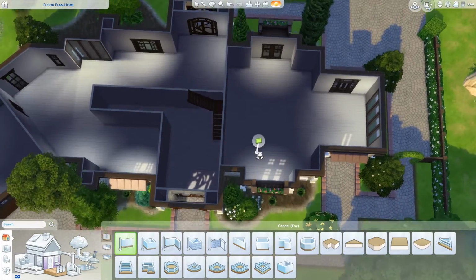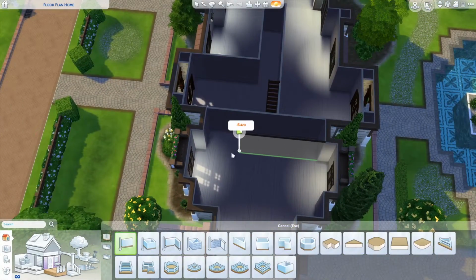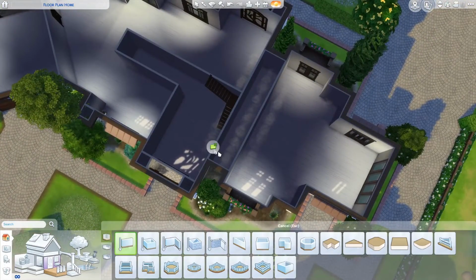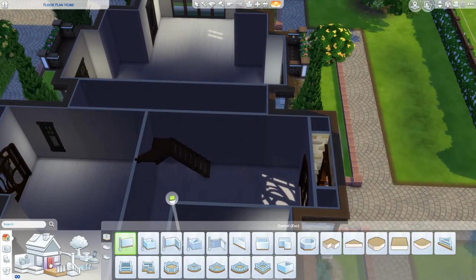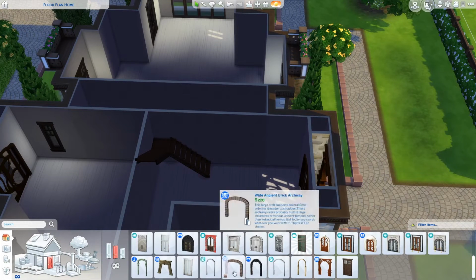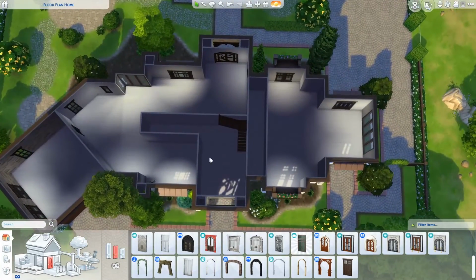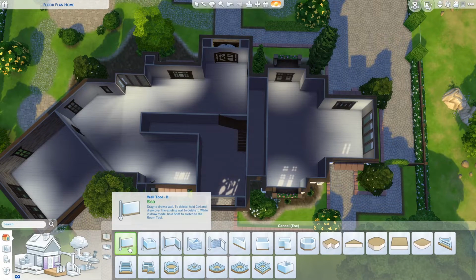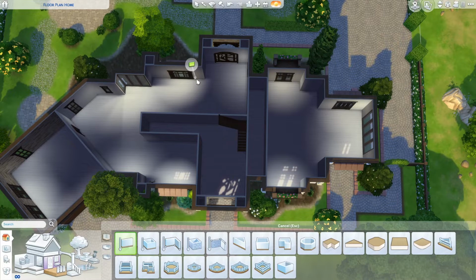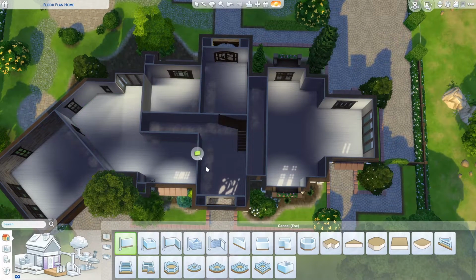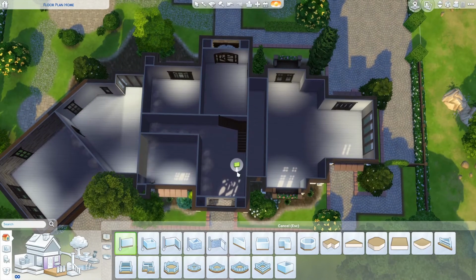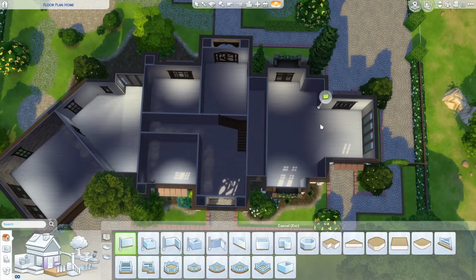So we've also got this portion of the house to think about. So I might actually put a wall from here to here, and you could probably put in an archway that would connect them two. So if I find a nice little archway. Now, all you're going to do with this is simply create lines that go from the hallway to the outside. So as I said before, each one of these is a point. So I drag that point down to the hallway, that point down to the hallway, this point down to the hallway, and you get the idea. I mean, you could make a room like that.